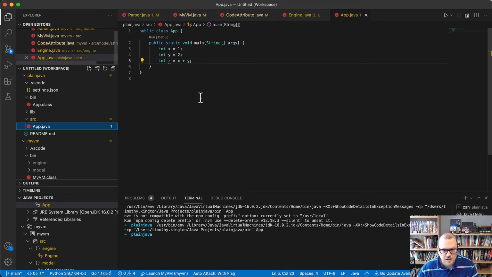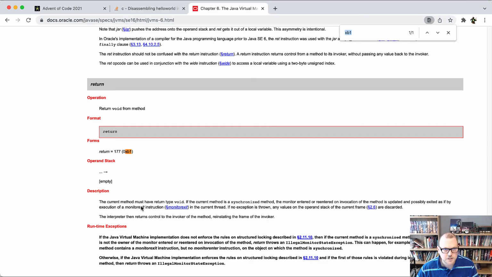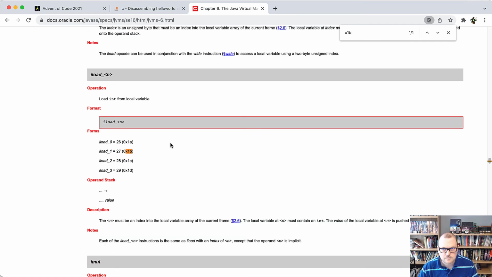So I'm going to do it this way because we want to actually have an add operand in our code. And if I go ahead and run my project now, we'll probably get it blowing up on an add instruction, I would expect. So 1B is probably going to be some kind of add. No, it's a load from a local.